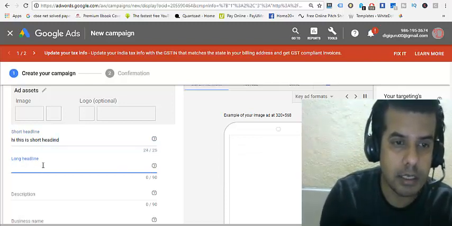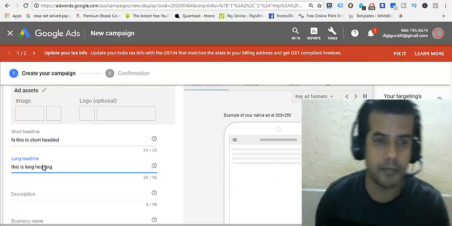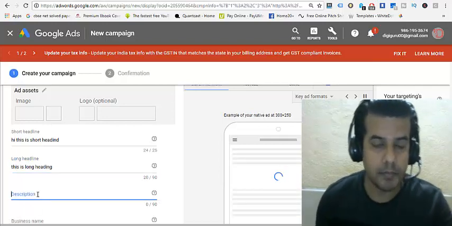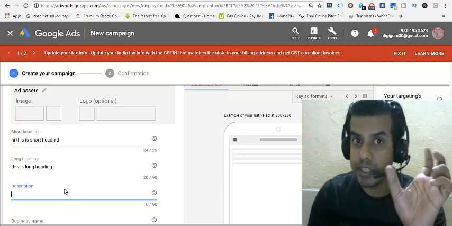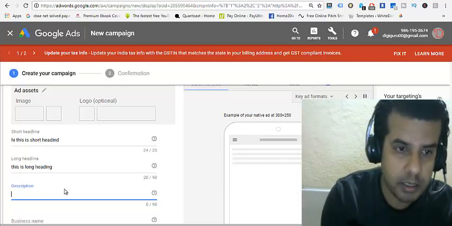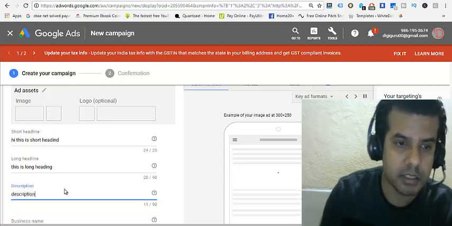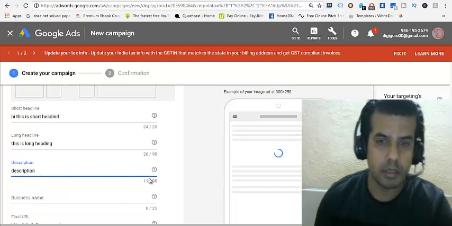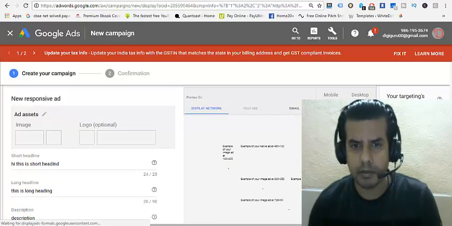And then this is the long heading. I'm writing the same thing so that you can identify which text is appearing where, right? Description.